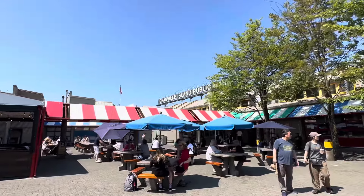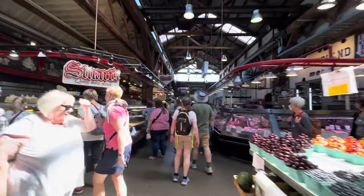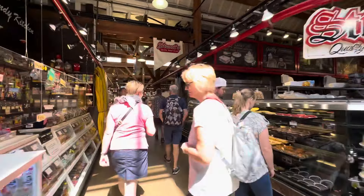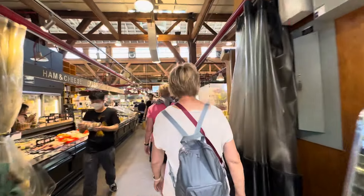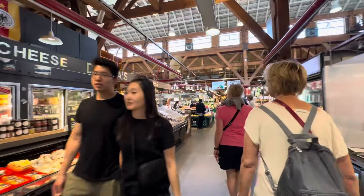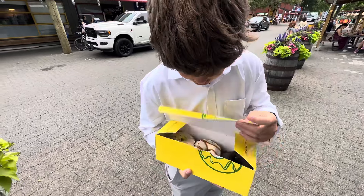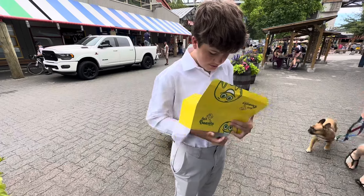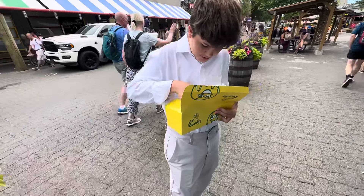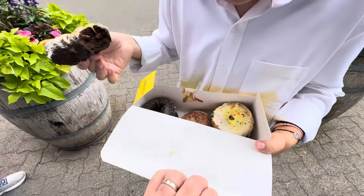I love Asian cuisine but not necessarily for breakfast. If you're looking for good breakfast options in one place, come to the Granville Island Public Market. It's touristy, but in a good way — there's a lot of fresh produce, pastries, and plenty of spots to pick up a good breakfast or lunch. If you like donuts and don't mind waiting in line, check out Lee's Donuts — it's been around over 40 years and will satisfy your sweet tooth.